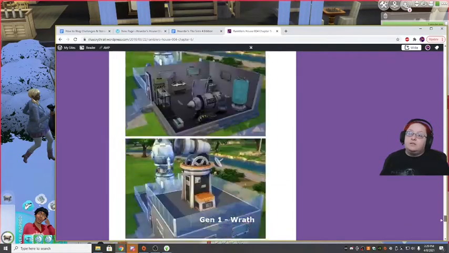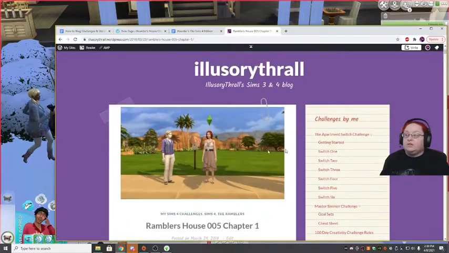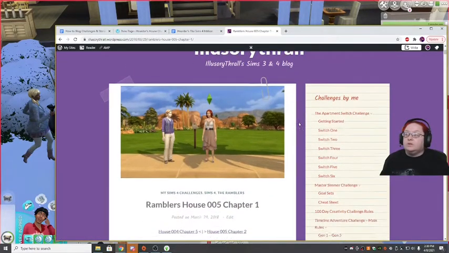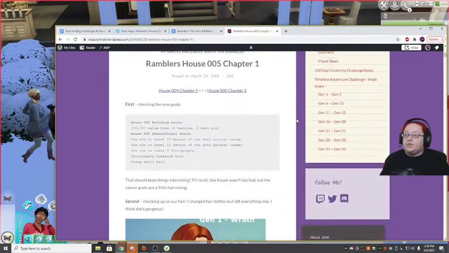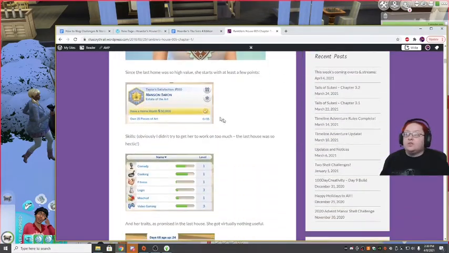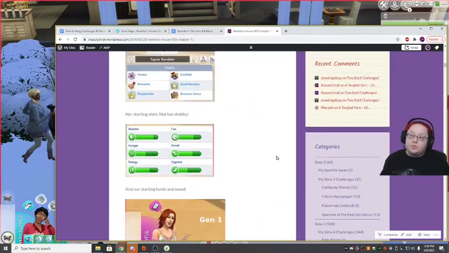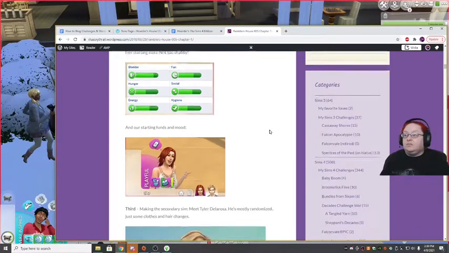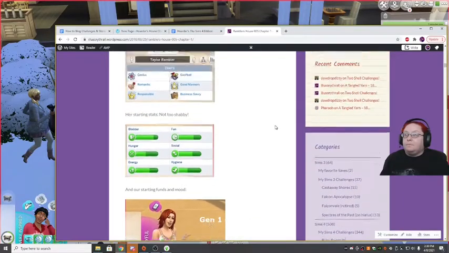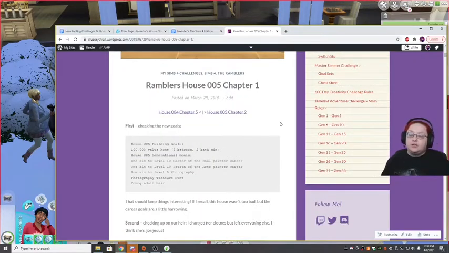Then to start the next generation, I have the Welcome to the New World picture. I go over the goals, I introduce the new characters and what skills they start with, because sometimes you'll have skills from the previous generation. The way I change generations is I make sure I have all the new goals written down.